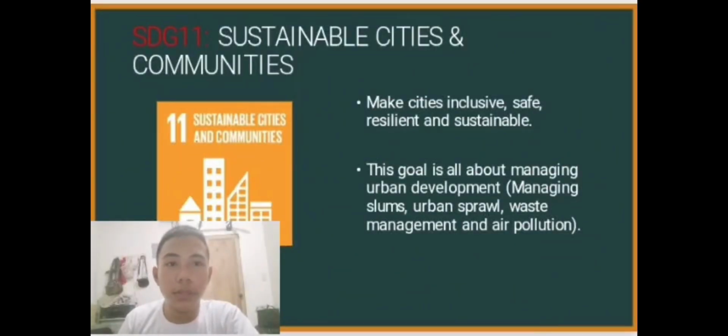Moving on to Sustainable Development Goal number 11, which is focused on sustainable cities and communities. This goal makes cities inclusive, safe, resilient, and sustainable. It focuses on managing urban development like slums, urban sprawl, waste management, and air pollution. As urban populations grow, cities face challenges like slums, traffic congestion, pollution, and poor waste management. This goal encourages better urban planning, affordable housing, efficient public transportation, and reduced air pollution, and more.